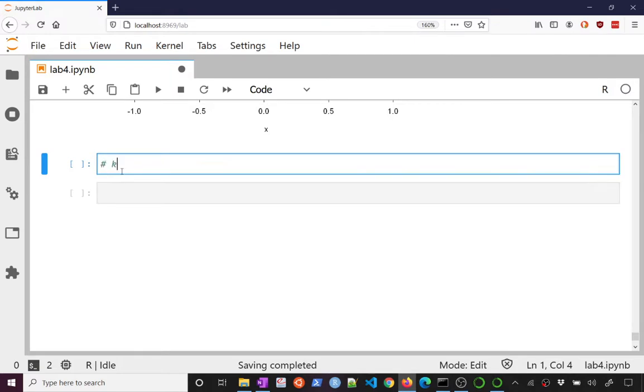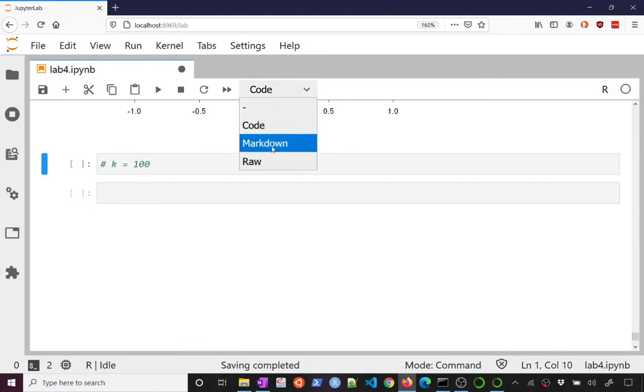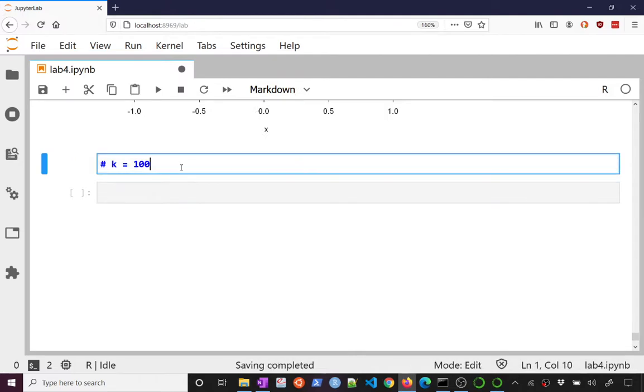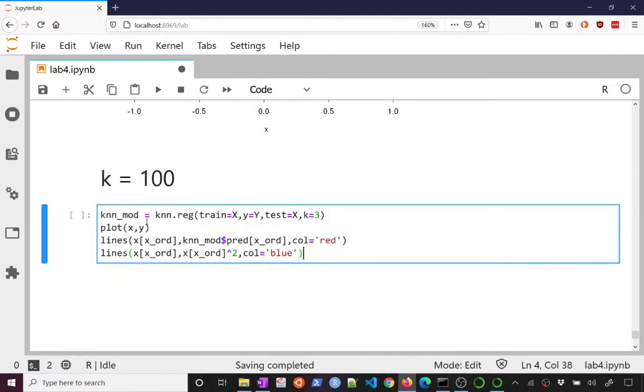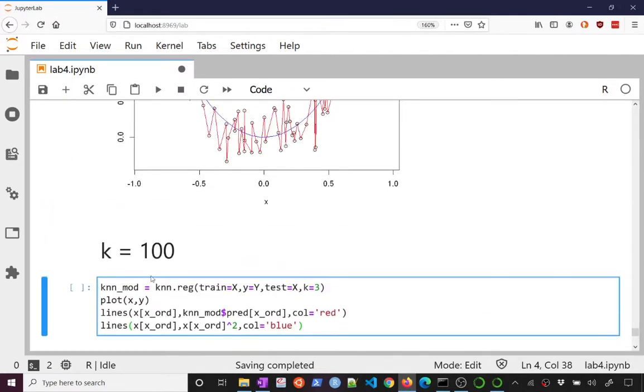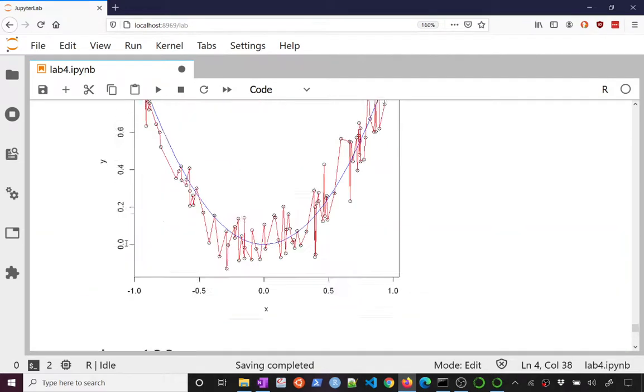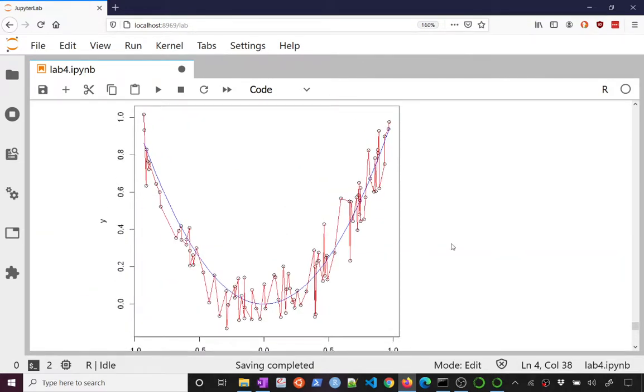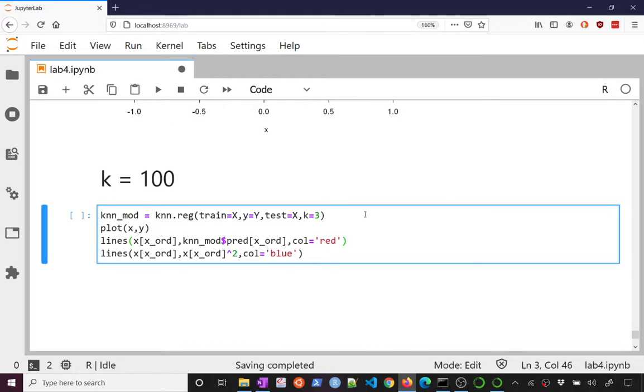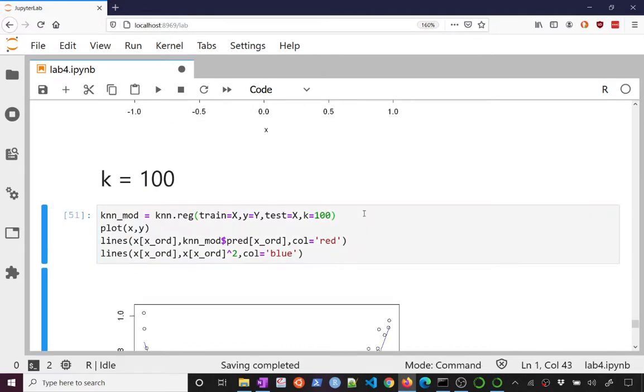Let us try some other values. So we tried k equal to 1, 3, 10. Let's say k is 100, right? So we had 100 points. And in the lecture, I had claimed that if we chose k to be the number of training points, it was just going to plot a flat line. So what happens if we do that here? I'm actually kind of curious. Is this exactly going to be flat?